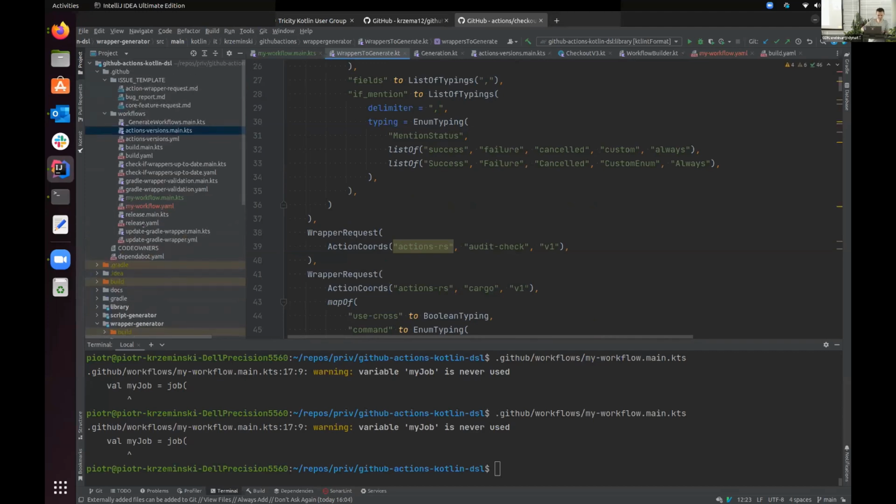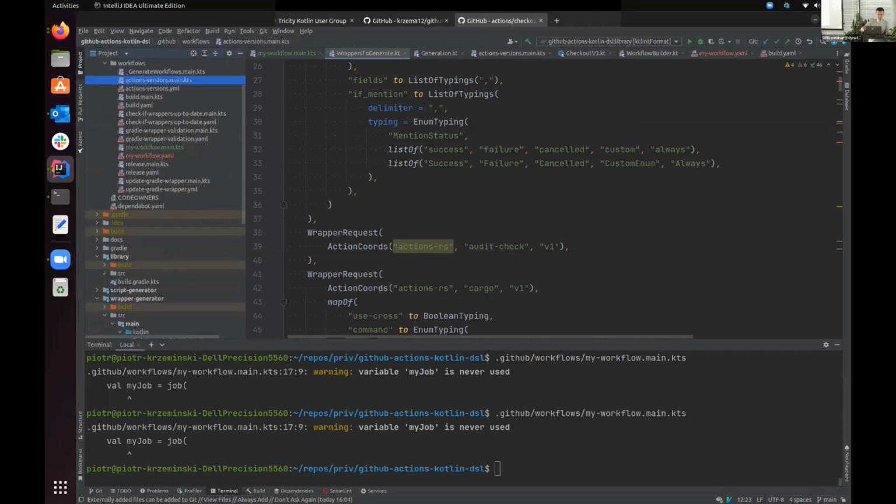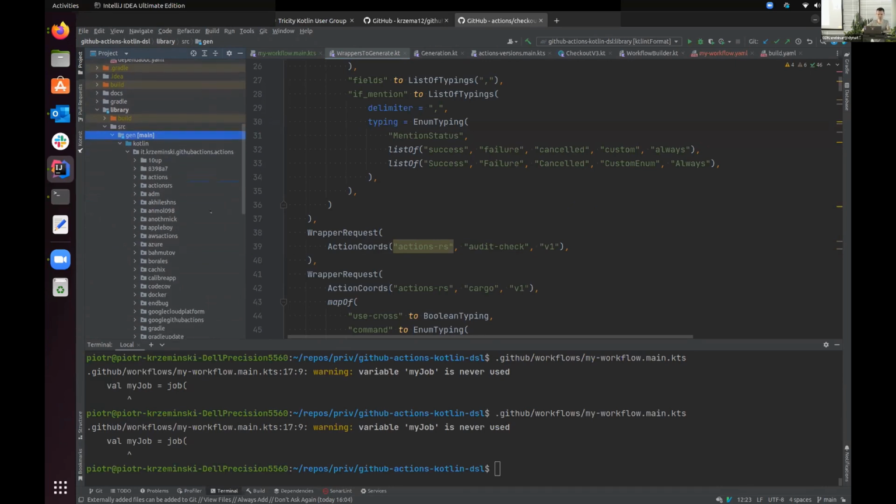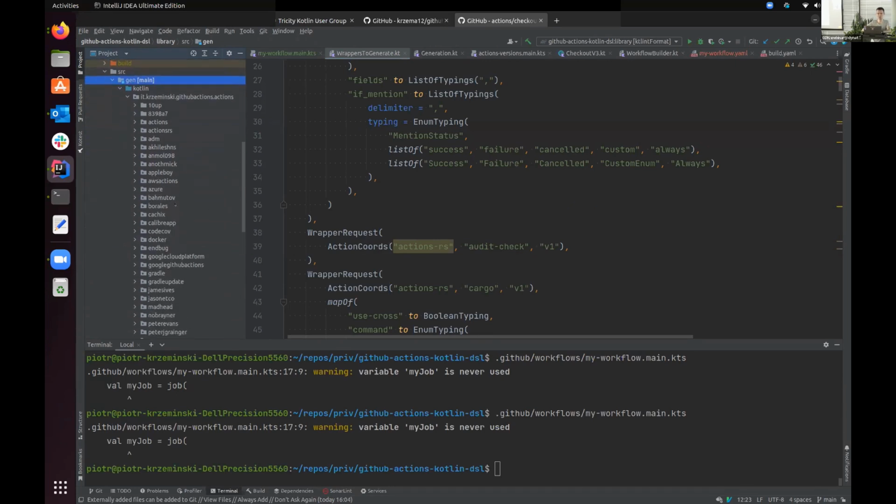So here in the library module, you'll see this src directory, and then apart from the main and test Gradle source sets, we also have this other part of the main source set, which is called gen for generated, and here you have all the actions grouped by the owners.